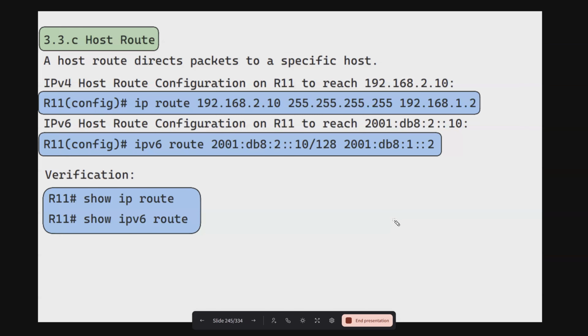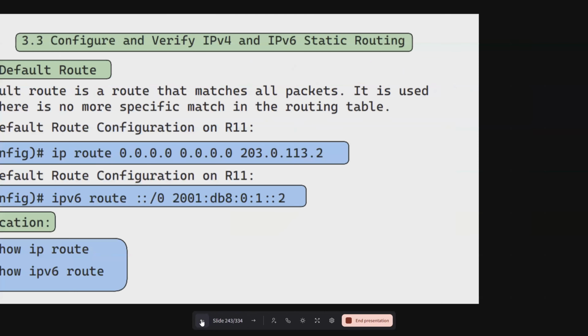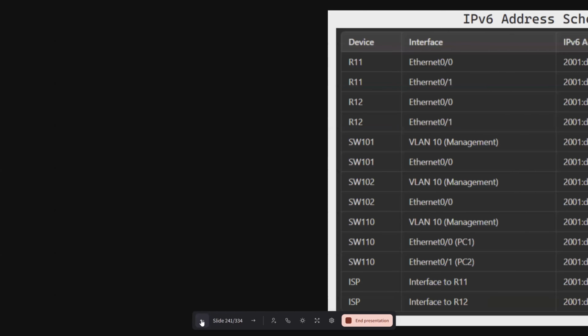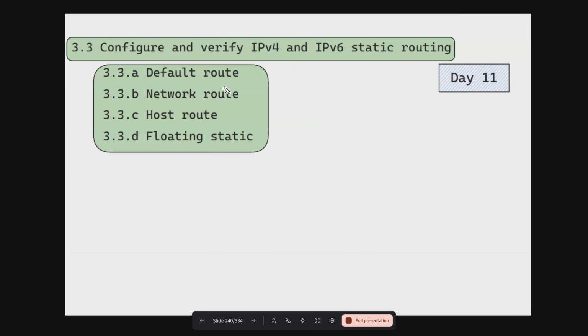Likewise, you can work in your lab setup. So it is working, and I have explained all the different types of routes that we have. We have the default route, the concept of network route, the concept of host route, and the concept of floating static routes.